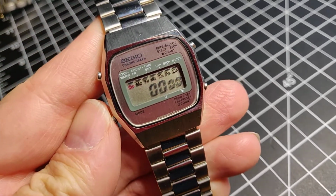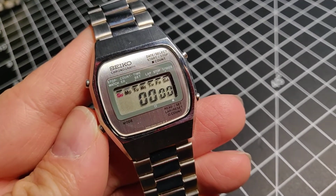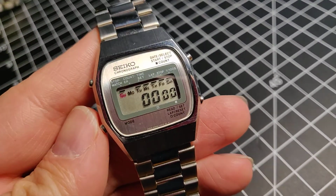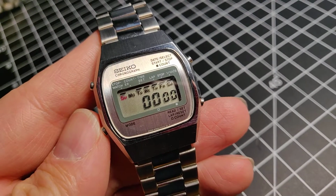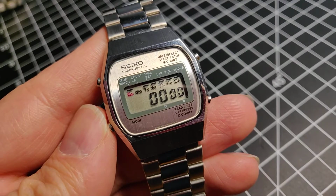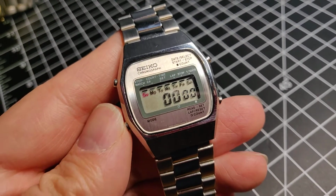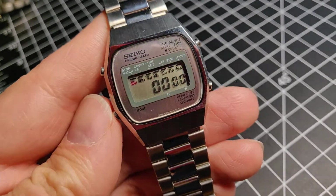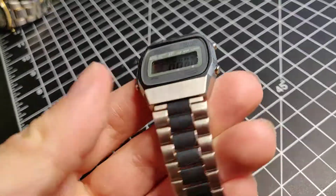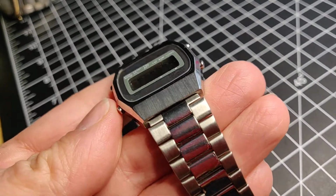And I always think that's interesting when you see these little weird ideas. I have an older Casiotron that has a count mode, and I actually like it. I would definitely be counting more things if I had a watch that helped me count stuff. Yeah, great.